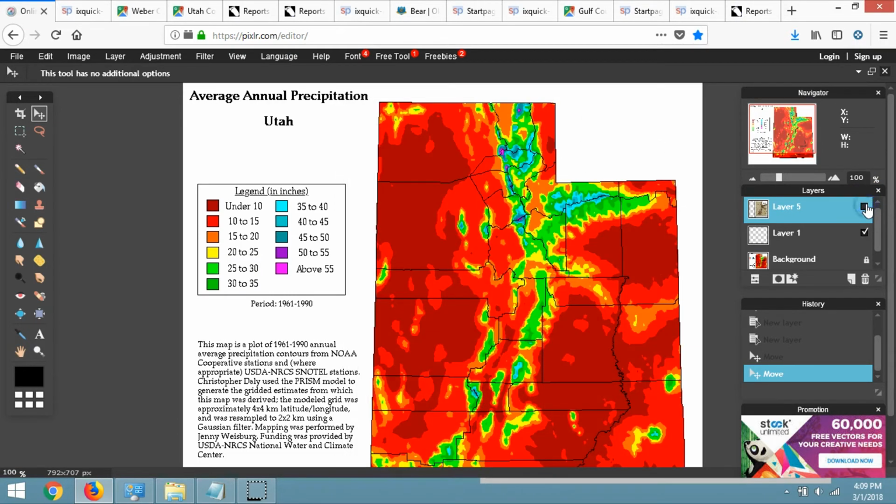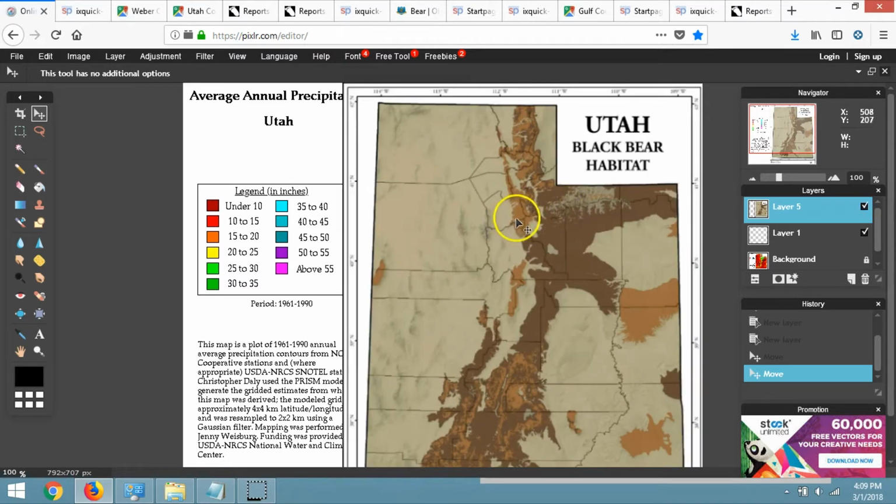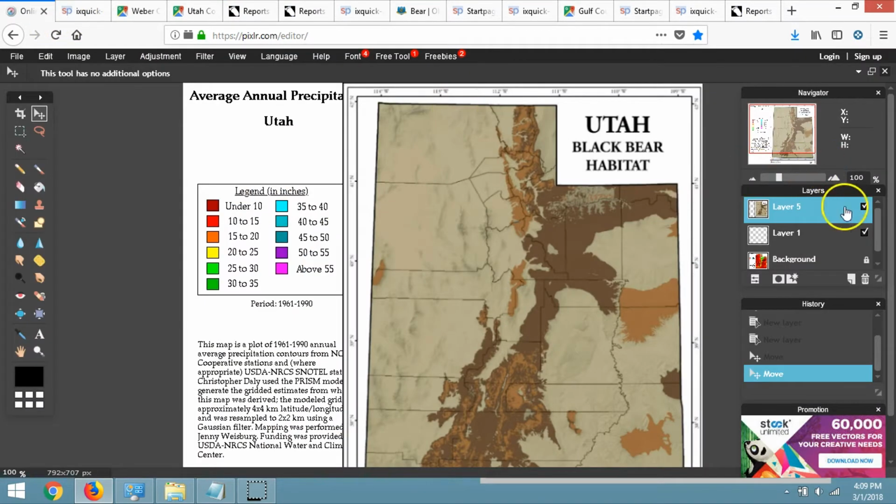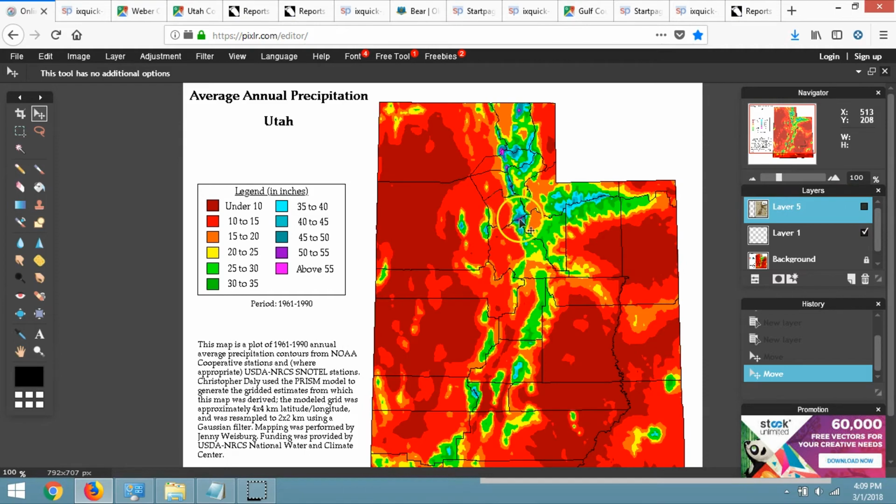And there's coincidence with the precipitation, for instance, right here. Okay, let's move on to Oklahoma. Well, one other thing, we can also pull one of the maps on BFRO and also see that Weber County and Provo counties have higher incidences of views when it comes to Sasquatch sightings, and that kind of corresponds with the higher precipitation again. Go over here, high precipitation here, high precipitation there, and higher sightings.